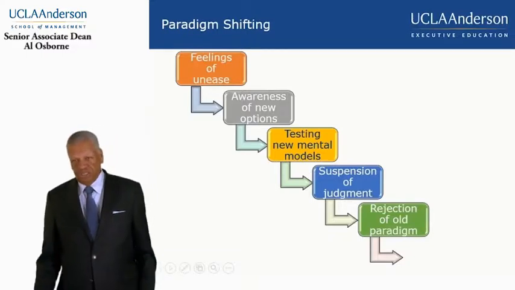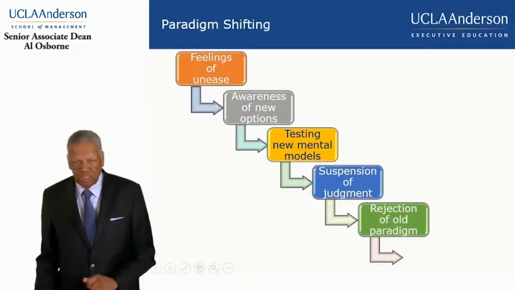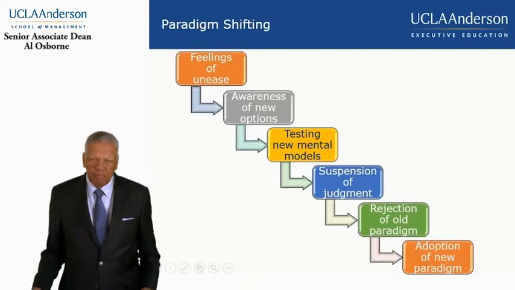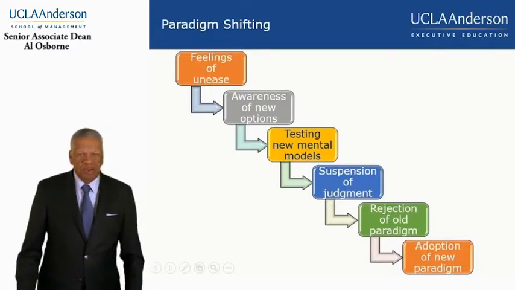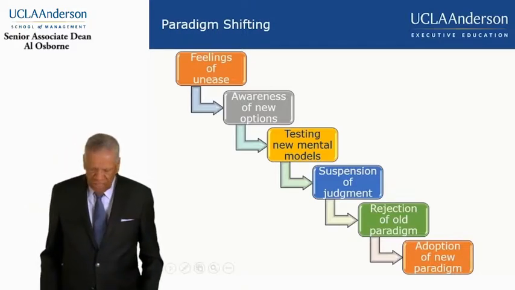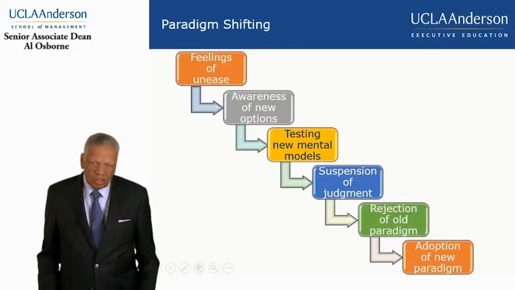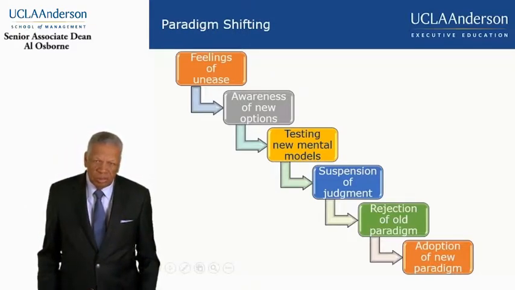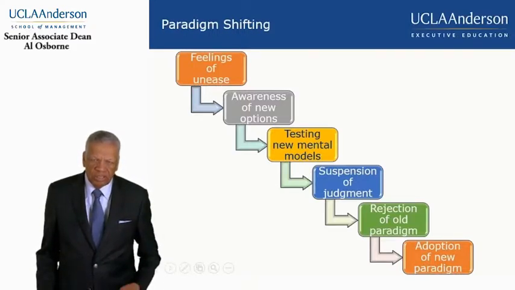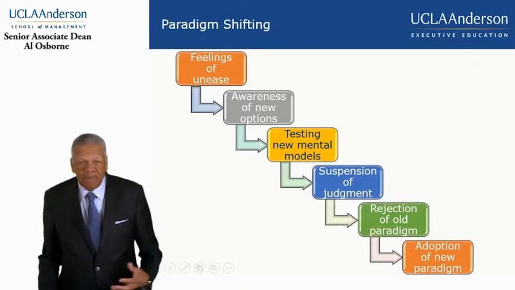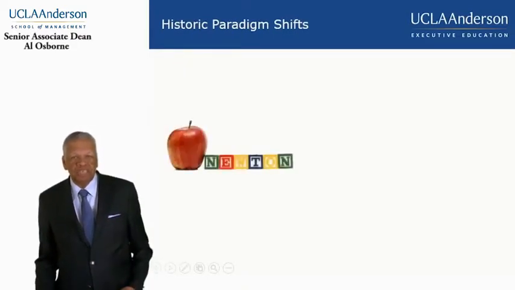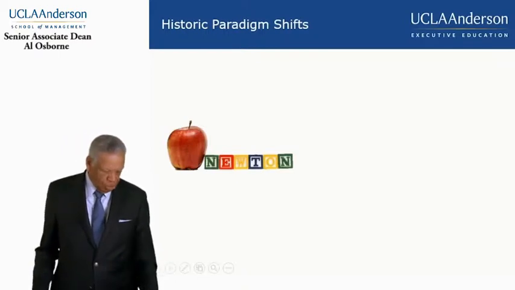This then allows us in time to reject the old paradigm and embrace a new paradigm. This process of paradigm shifting is not unusual, but it is not easy to do. And if one does not exist in an industry where there's turbulence and change, one may not be familiar with the mental gymnastics that may be necessary to make things work.